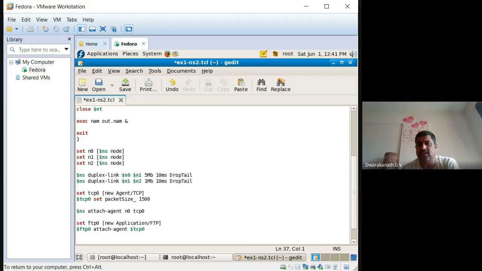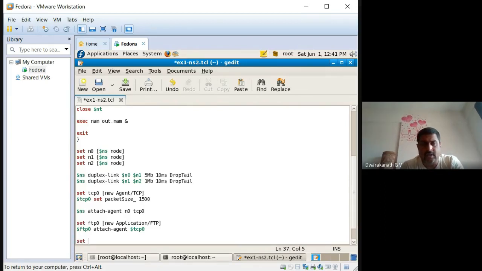On the destination side, as I told you, only the transport agent is required. That's it. If TCP is very important, if TCP is the traffic source agent here, then at the destination, TCPSink will be there always. This is a must. If your TCP is there at the source, at the destination TCPSink must be there. So how to define that?